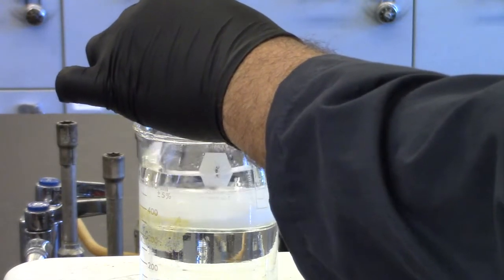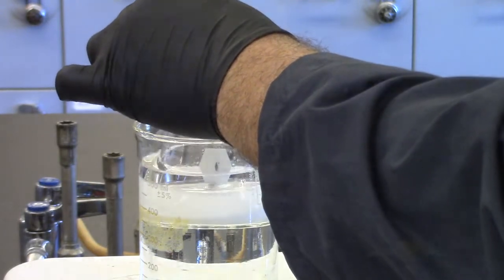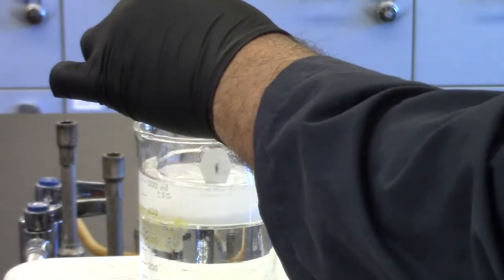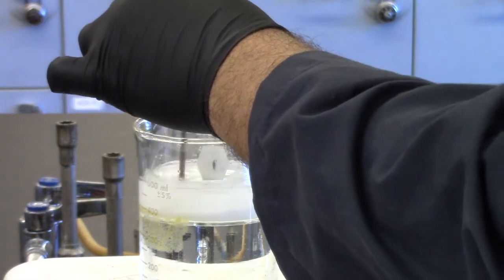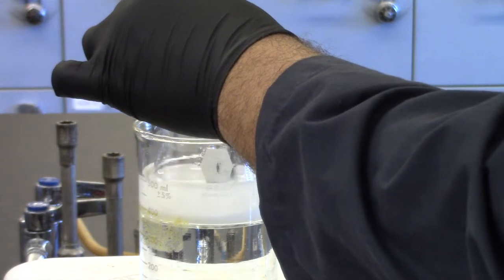Insert the thermometer into your flask and stir mixture gently while heating. When the mixture has reached 55 degrees Celsius, continue to heat it and stir gently. You want to maintain the temperature in the range of 53 to 57 degrees Celsius for about 15 minutes.